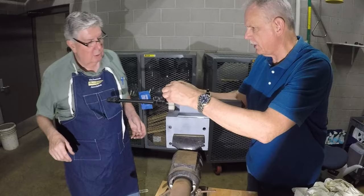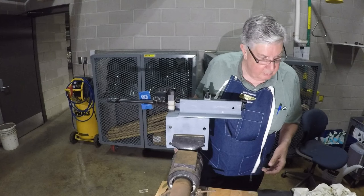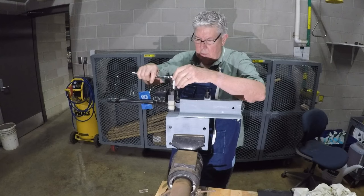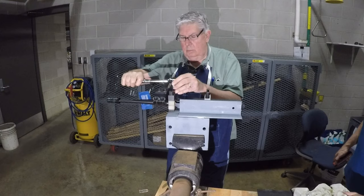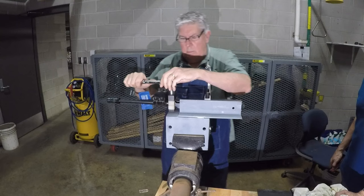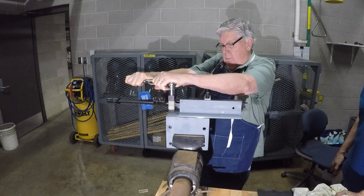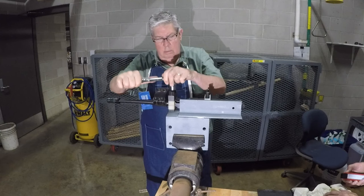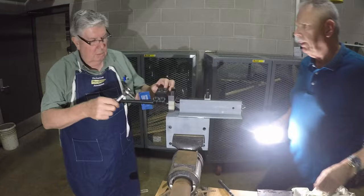No, I haven't taken anything down yet, really. I want to get it lined up. Yep. Where's that? Just the big wrench first. Right here. It's a big one.